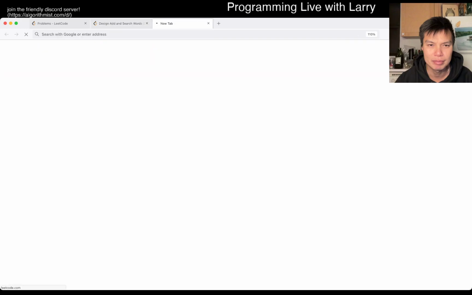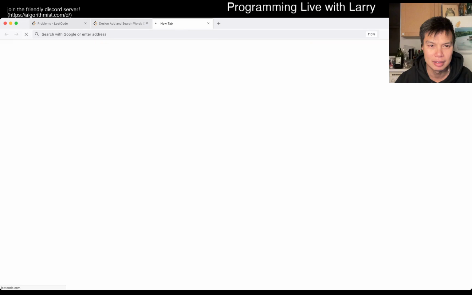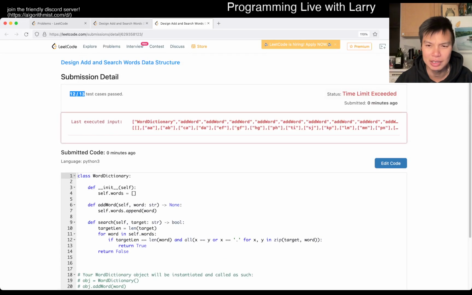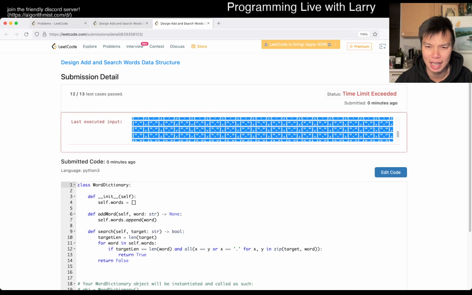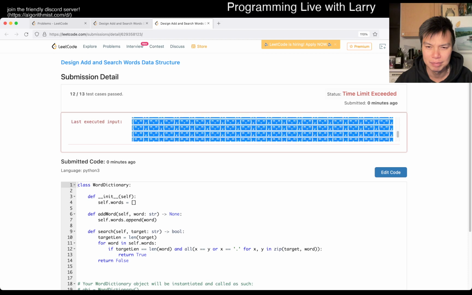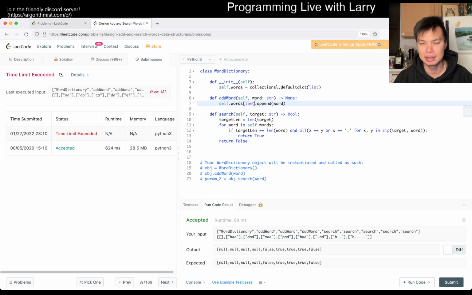Well, how many test cases are we? Wow, there's only 13 test cases, and we're not there. Oh, there's a lot of dots. But I also saw a lot of two characters and one character. So I guess what we can do is just have a lookup table, right? So yeah. And then just do something like this.